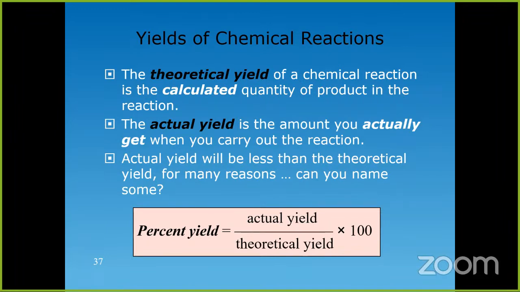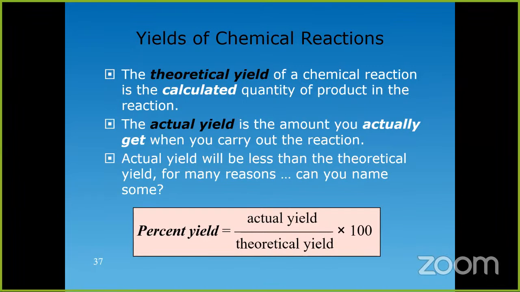And there are many reasons why the actual yield is less than the theoretical yield. For one, and you may want to write this down, one of the reasons why the actual yield is less than the theoretical yield, or why the percent yield is less than 100%, is that you might have what are called competing reactions. In other words, the reaction that you're performing will take place, but you might have another reaction using the same reactants, which would also take place, and therefore that could cut down on your yield.